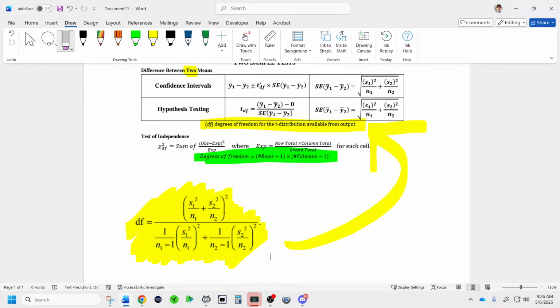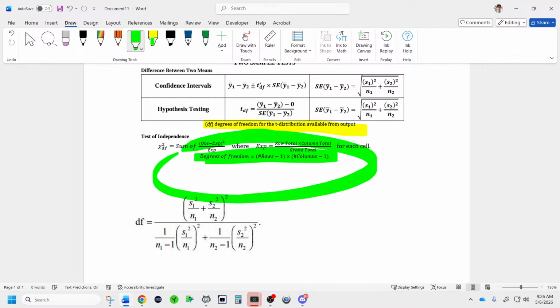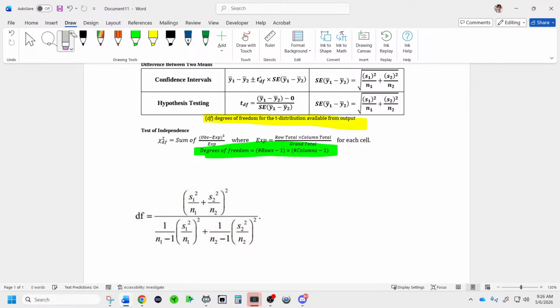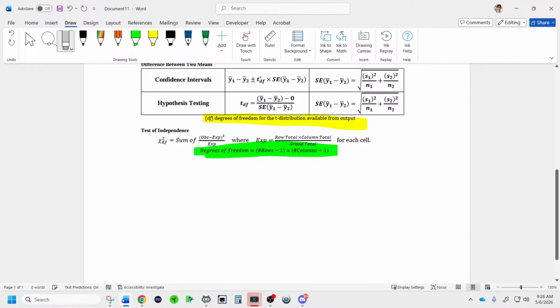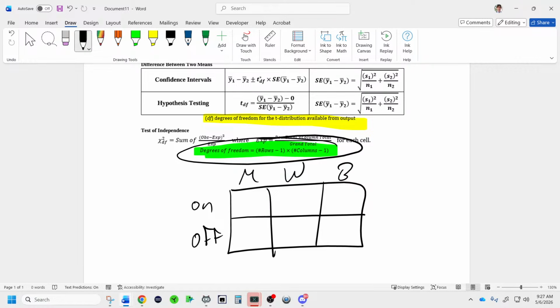So next you have at the very bottom right here, the chi-squared degrees of freedom. The chi-squared degrees of freedom circled here in green and highlighted in green is going to be rows minus 1 times columns minus 1. And this is one of my favorite ones to do because if anyone's in the chat and wants to answer this, if you have a grid right here of maybe we have on or off campus and we have people's favorite spot to go eat, McDonald's, Wendy's, or Burger King, what would the degrees of freedom of this be? And it's using this right here where it says degrees of freedom is rows minus 1 and columns minus 1.